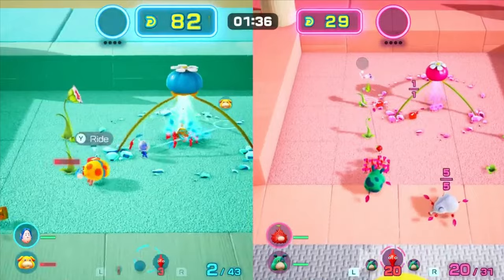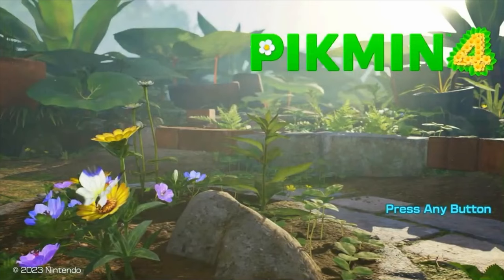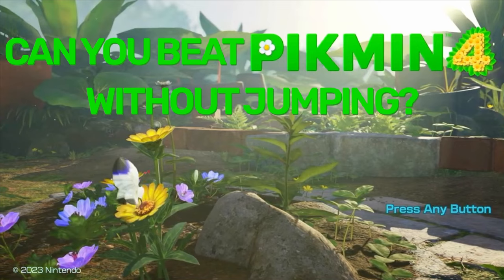My entire playthrough of this was streamed here on YouTube, accessible through this playlist, so check it out if you want. This video will go in order based on how I progress, so stick around as I try to answer the question, can you beat Pikmin 4 without jumping?